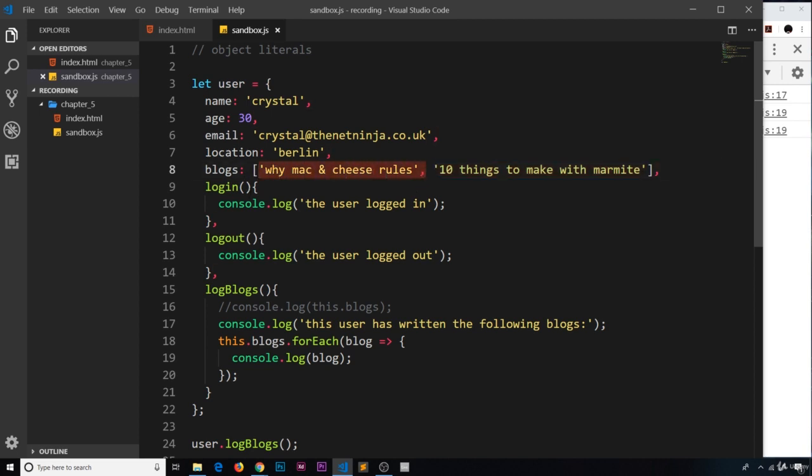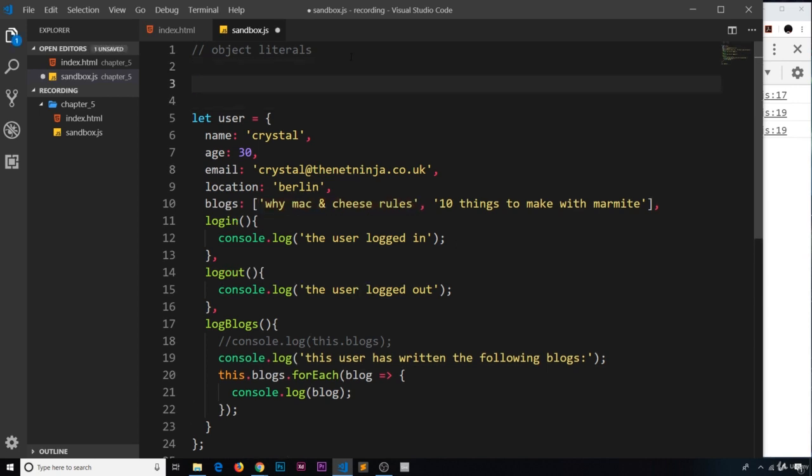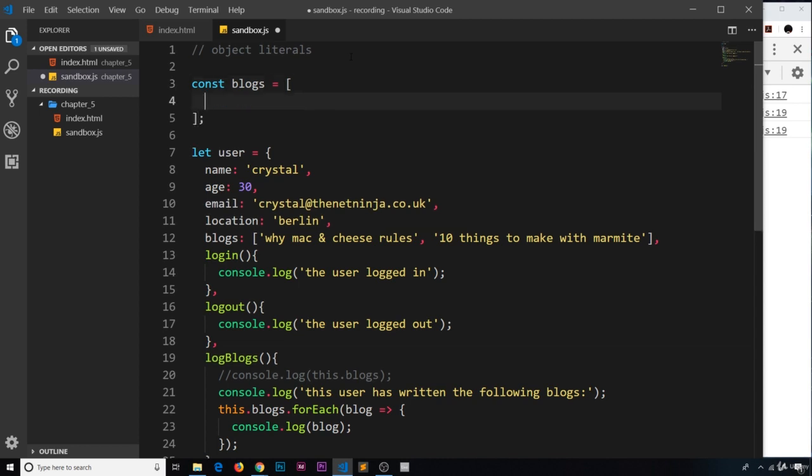do that in arrays. So just like we can store strings, numbers, booleans inside arrays, we can also store objects inside arrays. So first of all, let's do an example at the top. I'm going to create a constant called blogs, and I'm going to set this equal to an array. And inside this array, I'm going to place two objects. So I'm going to enter down to a new line just to make this more readable. And the first element inside this array is going to be an object.